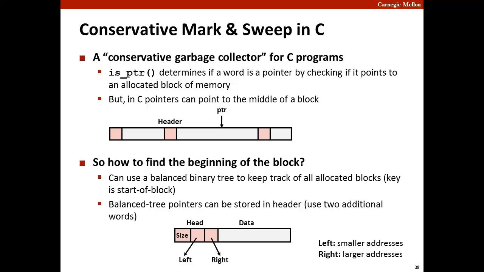Okay, and now we search. And so somehow we do a tree search for an address and see, is this address in our tree? If it is, it was allocated. If it's not, it wasn't. Does that make sense? And again, this tree is being built by new. That's the only way we can allocate a block is by new. So every time we call new, we insert something into the tree. Every time we want to know if something's a pointer, we look for that address in our tree.